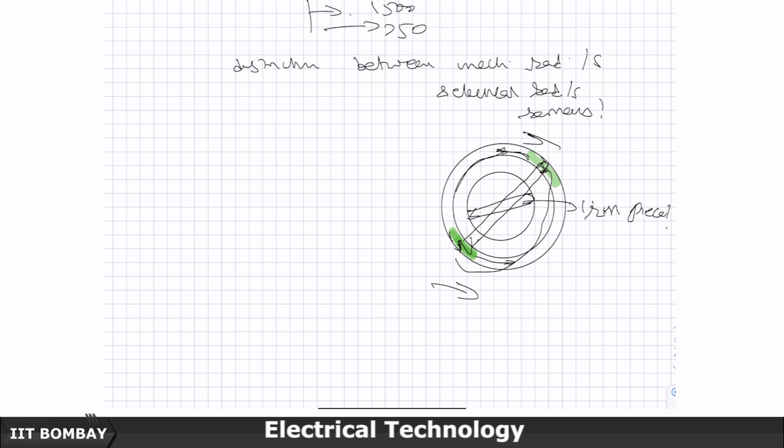Let us say this is the iron piece, and I have a magnet, north and south. Think of a horseshoe magnet, which I am rotating at a synchronous speed, and inside of that I have kept an iron piece like this. From your intuition, you would know that if that horseshoe magnet is rotating at a certain speed, say 3000 rpm, immediately this iron piece will try to start rotating and catch up with that horseshoe magnet, so as to keep the reluctance of the net thing to the minimum.